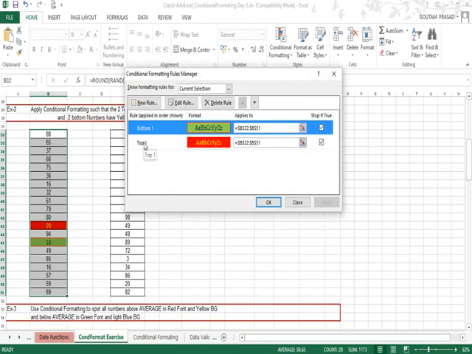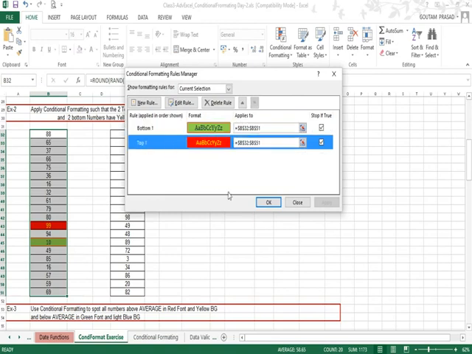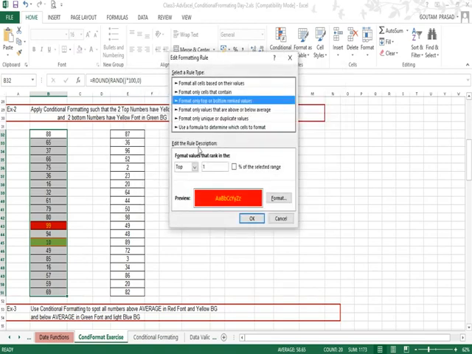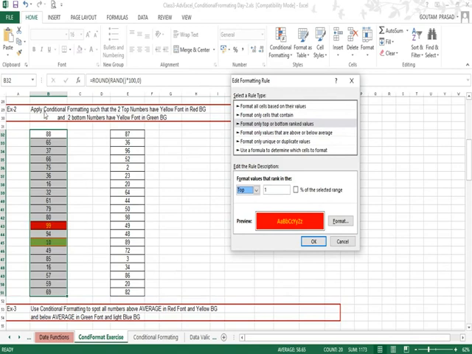Here we go for the second rule and Edit Rule, and it says format only top and bottom ranked values. Under this setting, top has been selected from the bottom and top options, and only one number has been set to return. But in the question, you can see it says apply conditional formatting such that two top numbers have yellow color, so you can make it 2 also.